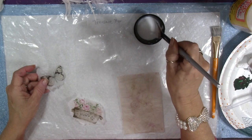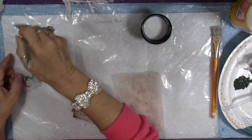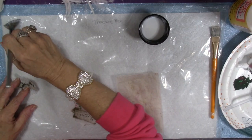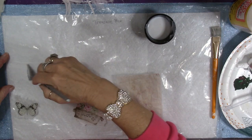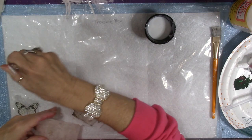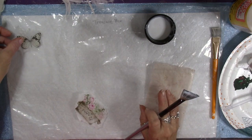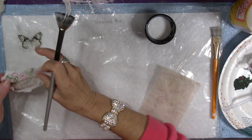So the first thing we're going to do — I'm going to dip my brush into my glue and start in this corner here, just painting the glue on so it's going to be enough to cover this tea bag and these images I'm putting on here. I'm going to do a good job getting a nice bit of glue on here. The first one I'm going to do is this butterfly — I'm just going to lay that down on the paper and paint glue over the top of it a little bit just to make sure it's down.